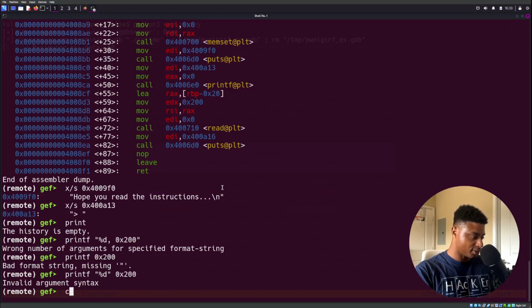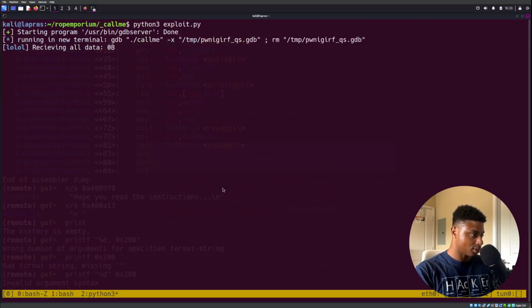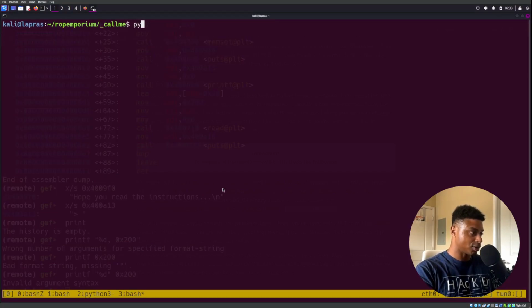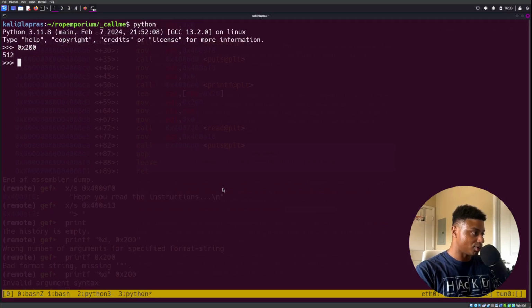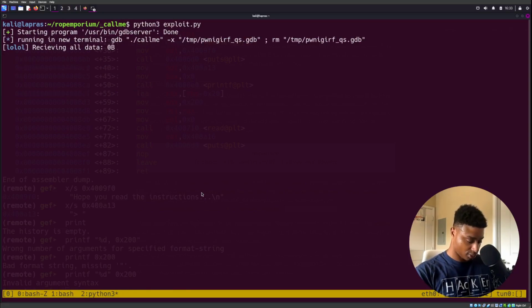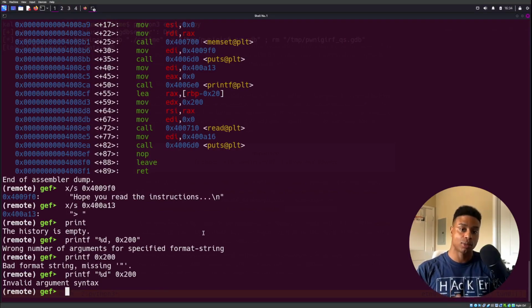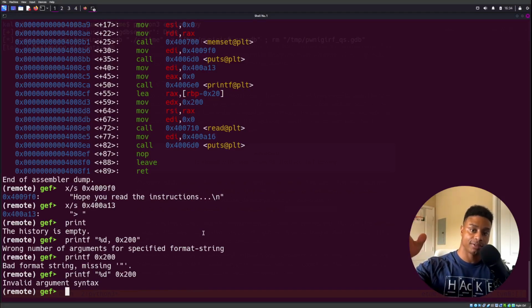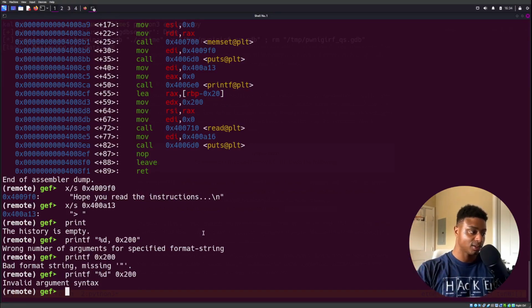Yeah, whatever. Let's just do it in Python. 0x200, it's 512. So it's reading in 512 bytes, which is a lot more than 32. So that's where the buffer overflow is. We can throw up to 512 bytes at this thing.